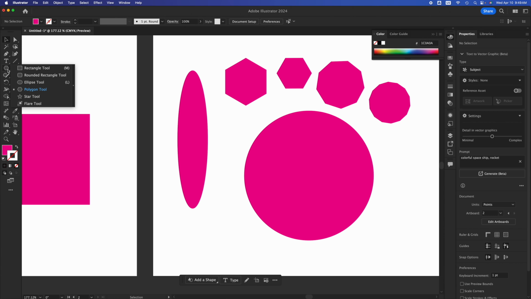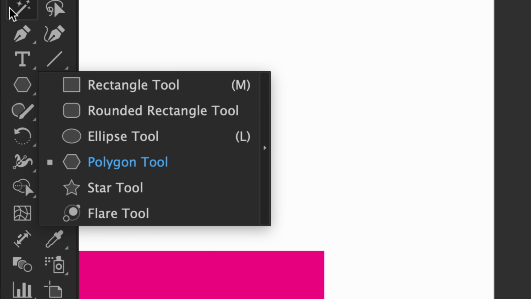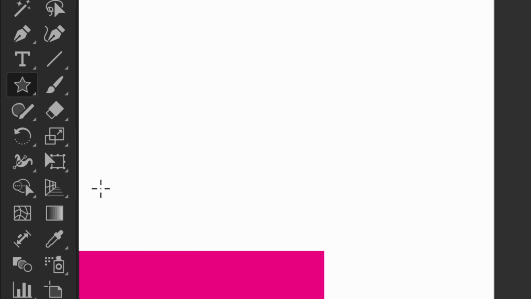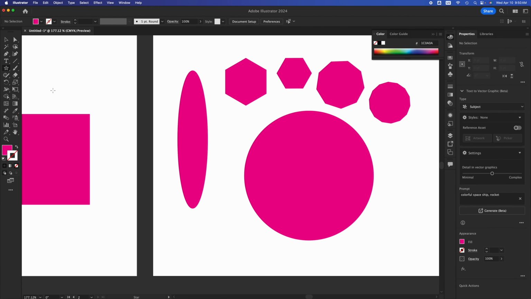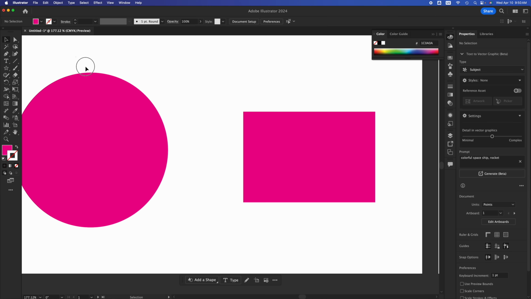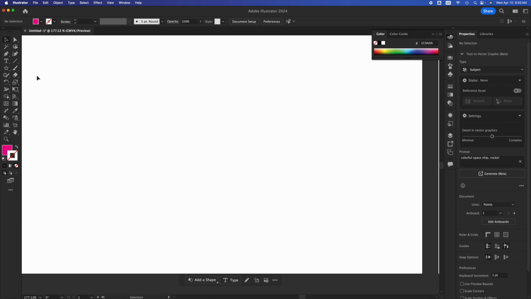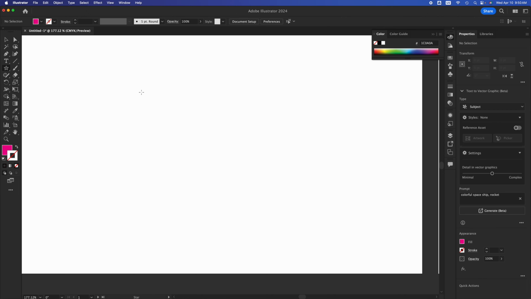And the last shape that we're gonna take a look at is a star. So again, on the left hand side, you guys are gonna right click on it, or just with 2 fingers on your trackpad, and then choose Star Tool. Zoom out so you guys can see what's gonna happen. We're gonna make a perfect star. So let me just get rid of some of this stuff first. So I'm gonna select it, press delete. There we go.